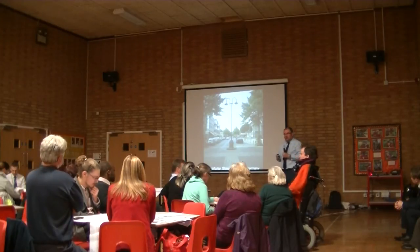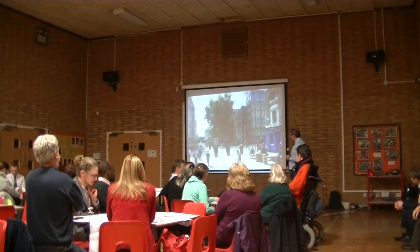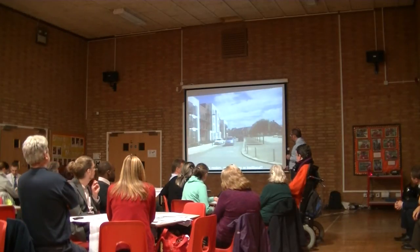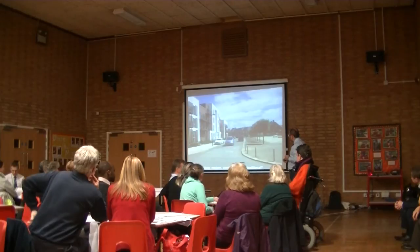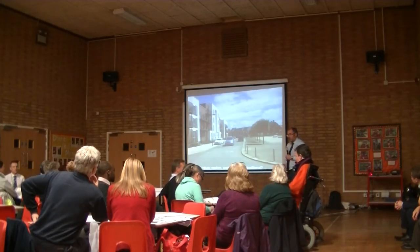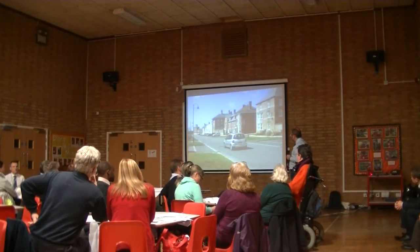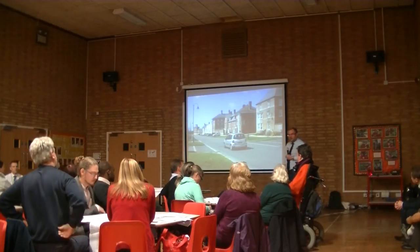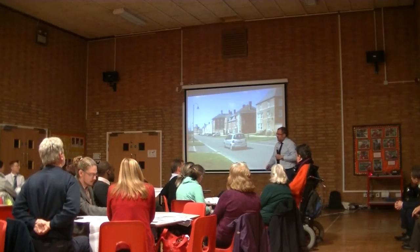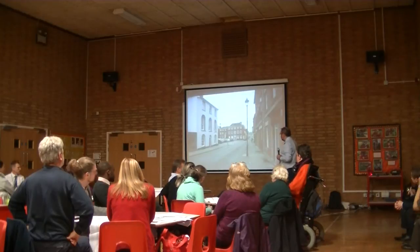Do you want this to be engineered in a more traditional way with all that paraphernalia, or should it be less so? Should it be more landscape focused? And then what sort of style? Here's a very modern contemporary lighting columns and bollards and even modern trees in terms of how they've been dealt with. Is that appropriate here? Again, modern benches, modern signage, modern tree planting, or is it more something that looks a little bit more traditional, like it's been there for centuries or as long as the street has been? It'd be good to hear your thoughts about what are those styles that might be appropriate.